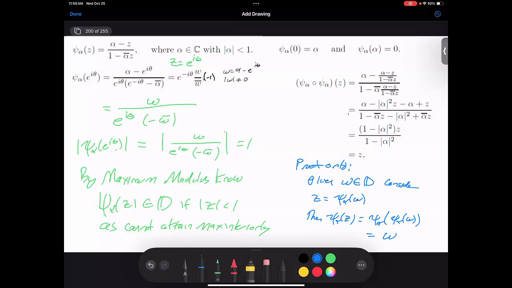And then you can show that you can't have two z's that are mapped to the same thing. So we've now shown that C is an automorphism from the unit disk to the unit disk. Automorphism just means the outgoing and incoming spaces are the same. The key idea was the maximum modulus principle. We looked at what the function was doing on the boundary, and we used that to deduce what was going on on the inside. We're going to use the maximum modulus principle up the wazoo on Friday, and keep using it to deduce more and more properties of these maps. Okay, so this is a good place to stop.